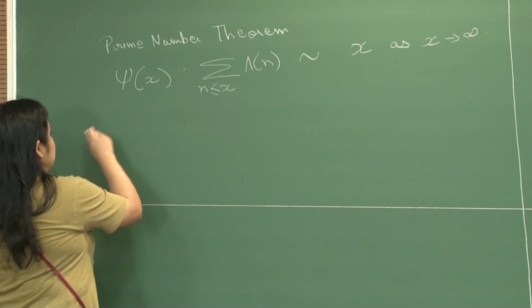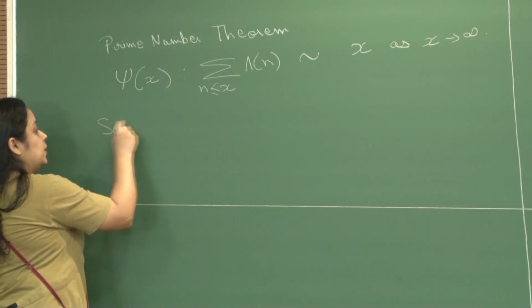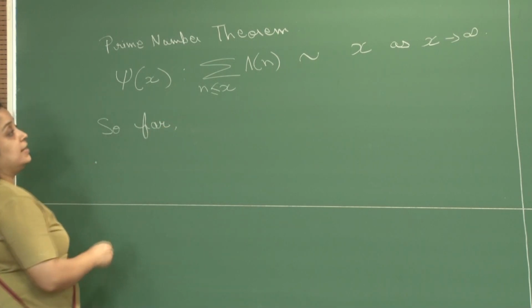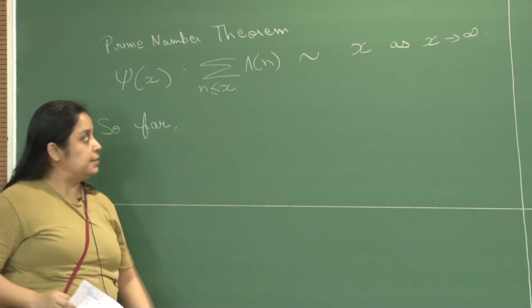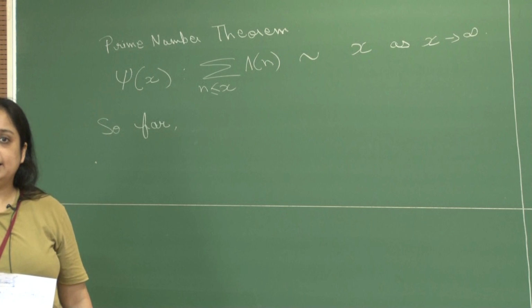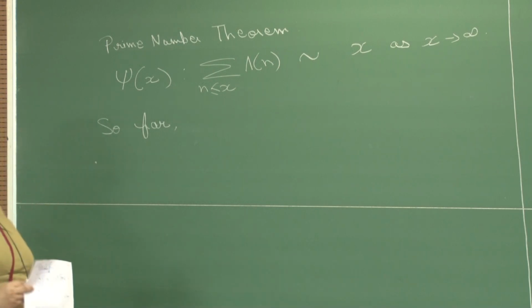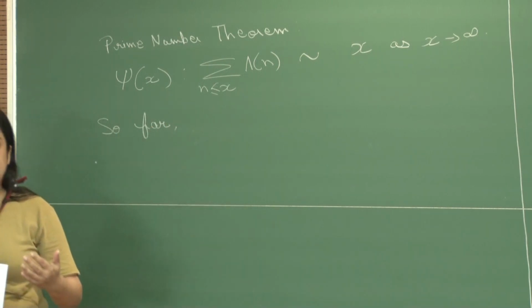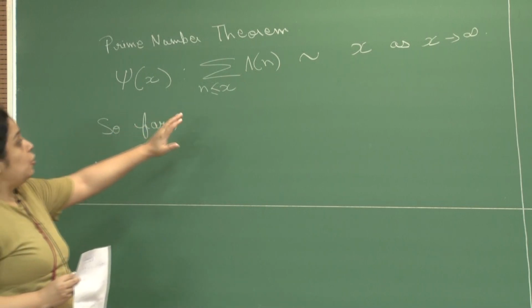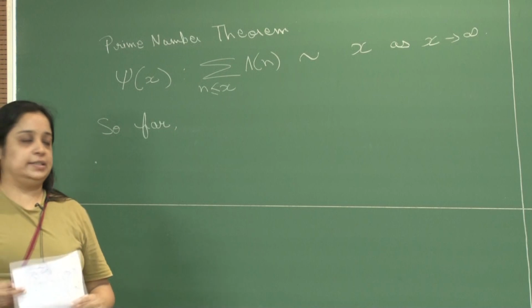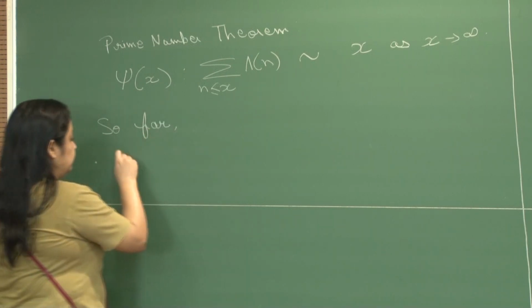So far, what have we learned? We learned Perron's formula, which teaches us how to express this partial sum in terms of a contour integral. This is an extremely important technique in analytic number theory, with applications to probabilistic number theory as well, because at the end of the day it is teaching us a technique to evaluate or to understand the value distribution of appropriate arithmetic functions. So what does this formula say?